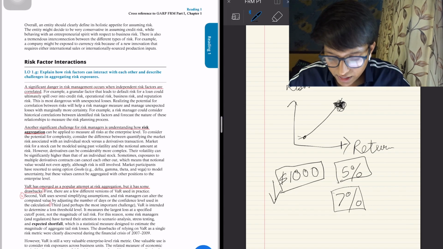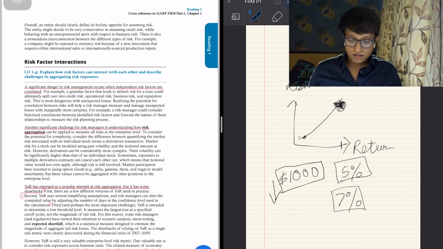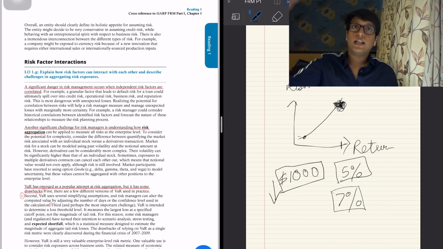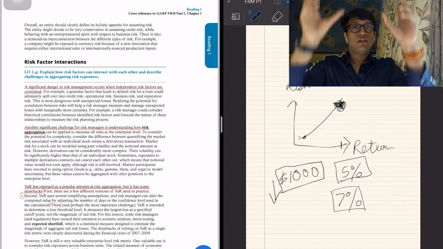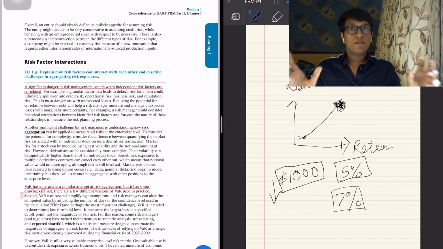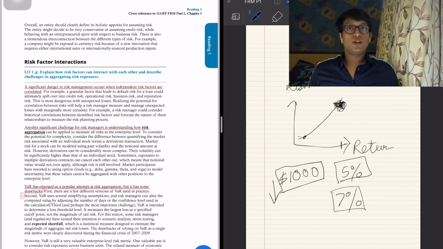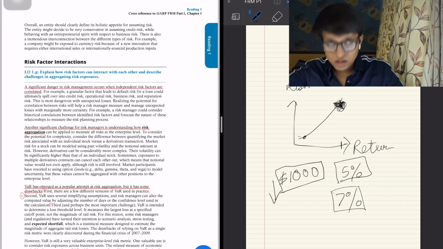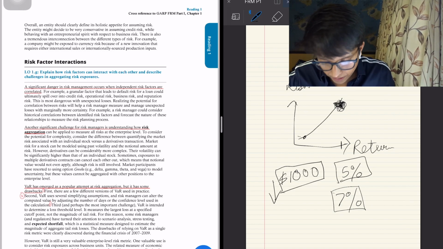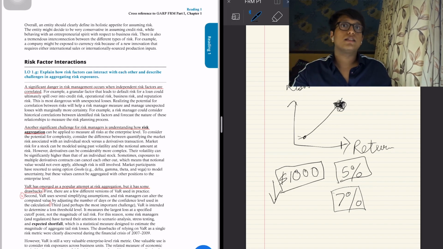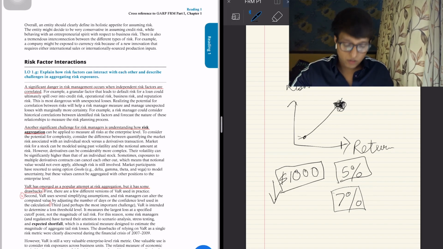So next one is risk factor interactions. Again, this talks about the correlation risk, which I've spoken about twice earlier. It is very important, and 10 plus 5 could be equal to 30, 40, 50. Anything is possible. 10 plus 5 could also be equal to 10, 9, 8. Anything is possible, and you need to consider the interactions and convolution between them while aggregating these risks. There are a lot of methods. There is volatility, etc., which you need to consider.